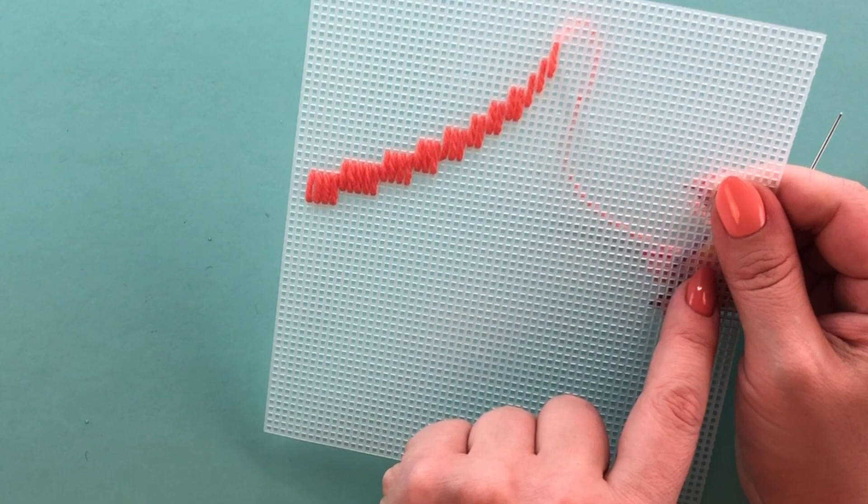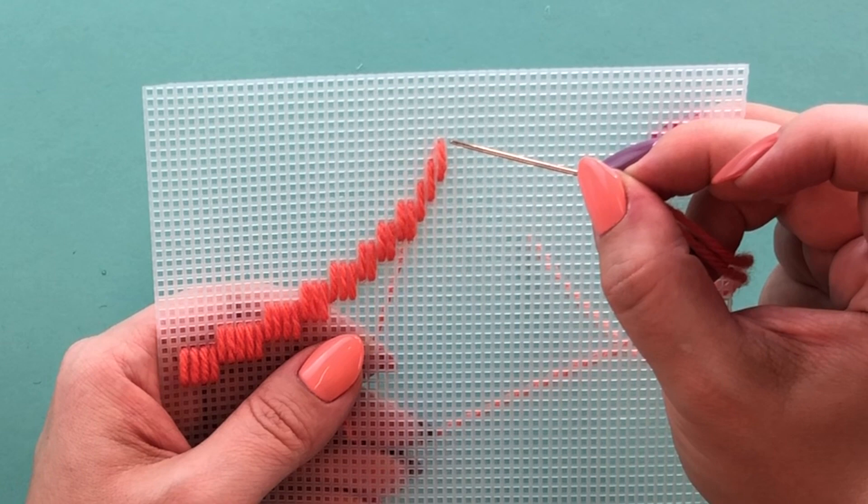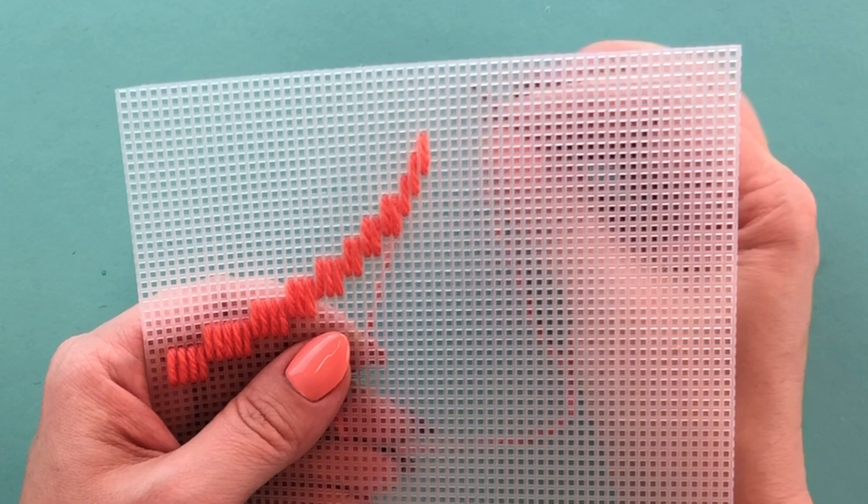I'm gonna be stepping down by two, so I'll now start counting from the top of the last stitch I worked. I'm gonna start counting on that square, skip one, two, and I'll insert my needle into this square.